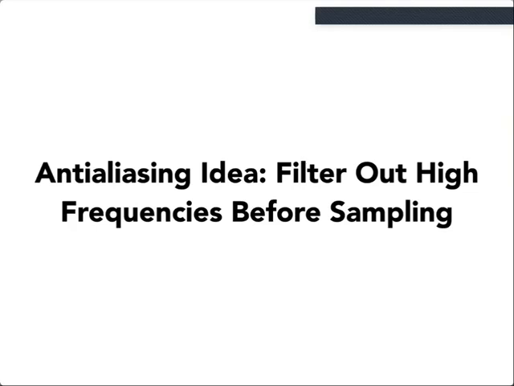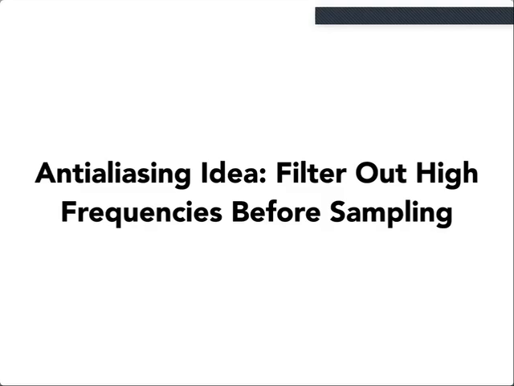Anti-alias just means to take this aliasing error, this sampling problem that we've looked at up to this point, and take the opposite, because it's like getting rid of the problem. It's a solution. Anti-alias means to get rid of aliasing. It's a positive thing. The core anti-aliasing idea is to filter out the high frequencies before we do the sampling. Again, it's to filter out the high frequencies before we sample.